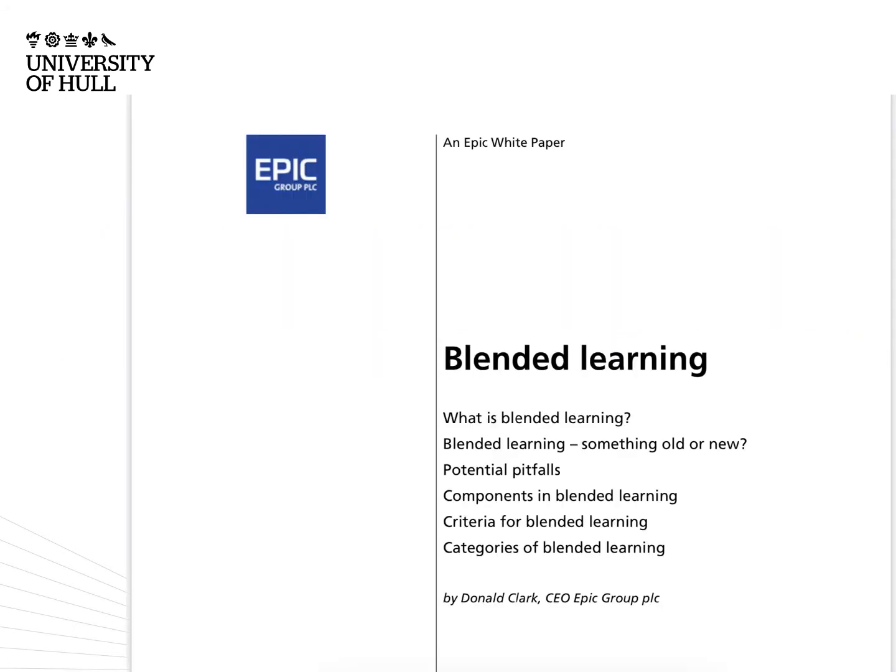If you want to know more about blended learning, I would really recommend this fairly recent EPIC group white paper on blended learning by Donald Clark, and it goes through definitions and pitfalls, criteria and different models of blended learning. So it's well worth taking a look at. It's available on the internet and free to download and free to read.